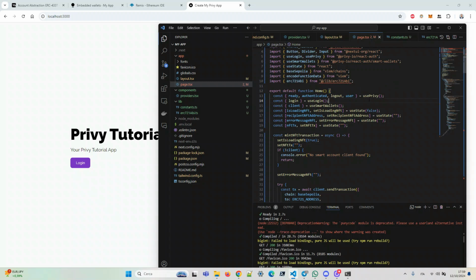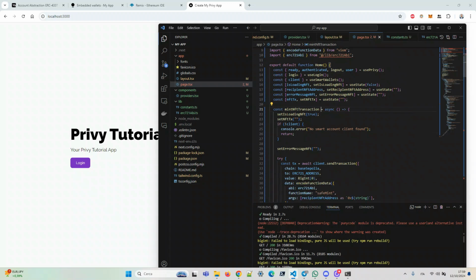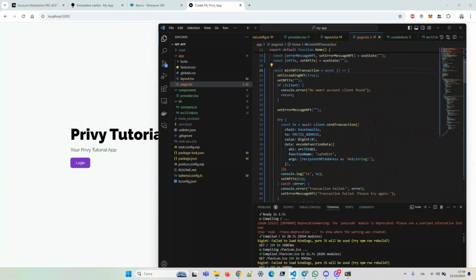So we are using this hook usePrivy that gives us some variables, for example ready, authenticated and user, because Privy maintains the state of the user that has done the login process. And then we have some other variables that Privy gives us in order to interact with the smart wallet.